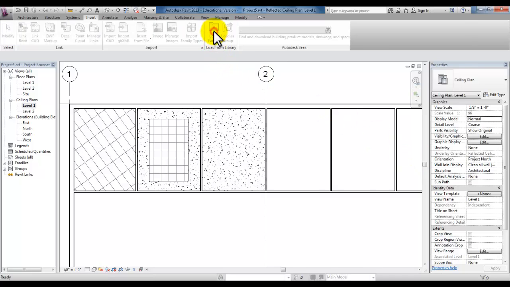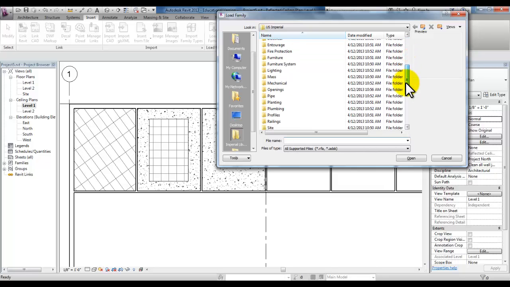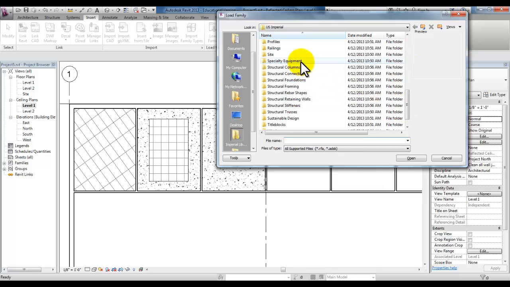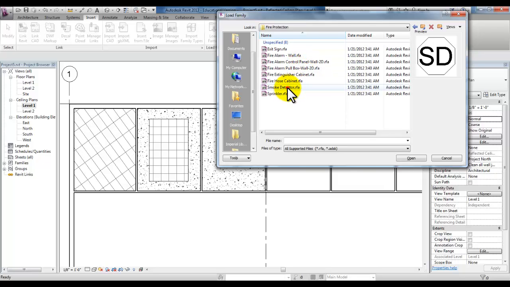If we pick the load family button again, under specialty equipment, we can find fire protection, like a smoke detector is in here, if you'd like to use that as a symbol. We also have the exit signs.